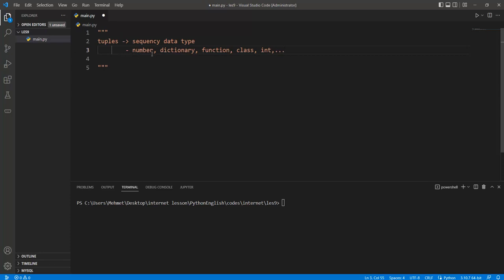We can fill these data types into the tuple, numbers or class variables.